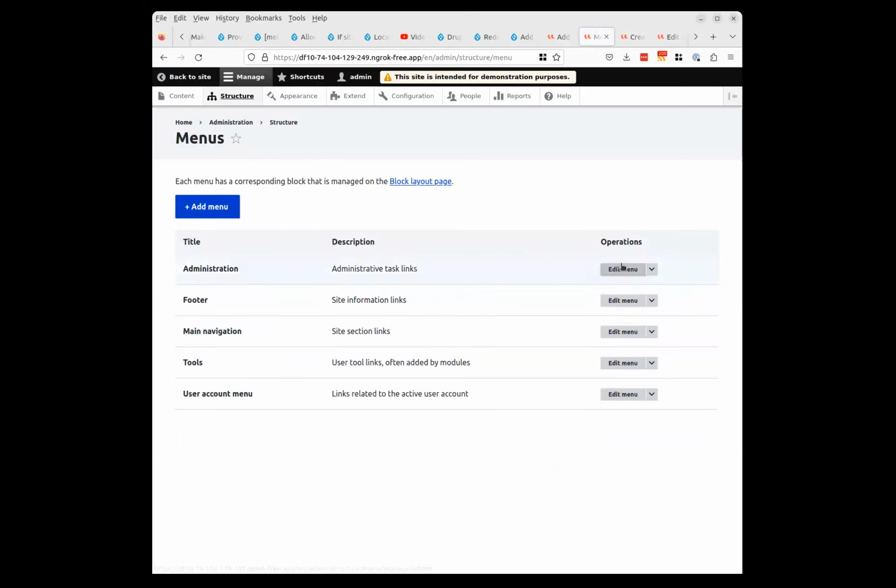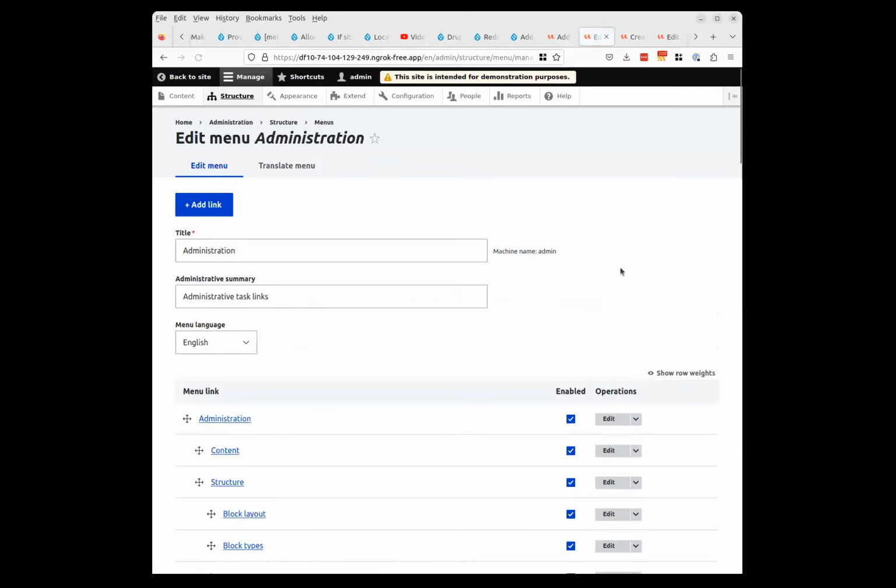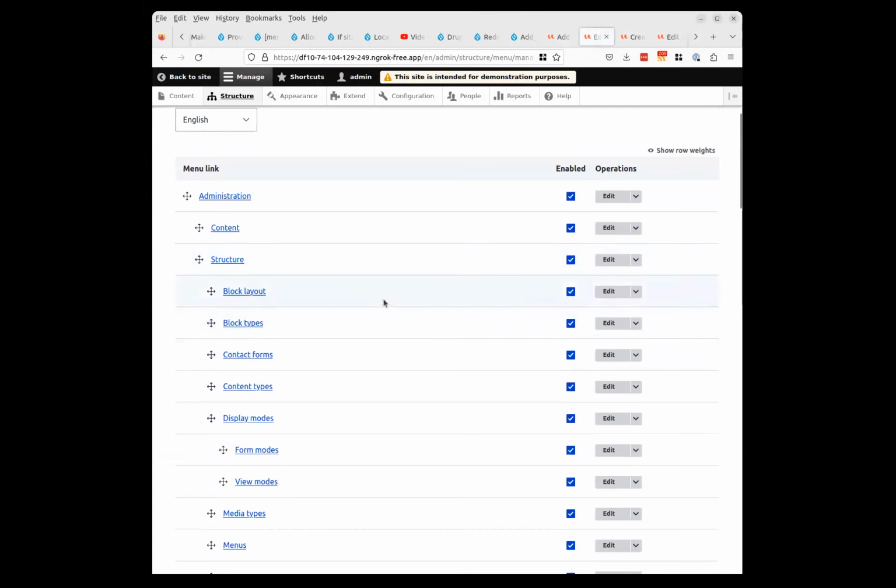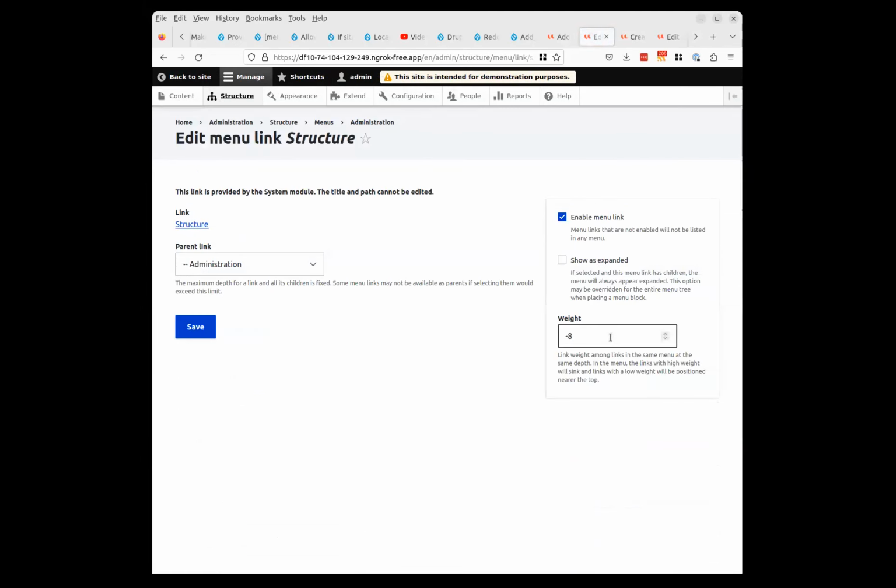Let's look at one that has a lot of elements and is hierarchical. People are most likely to use this page to rearrange things rather than use the edit form for any particular item to set the weight. It's possible, but it's much less convenient.